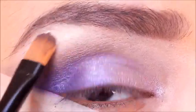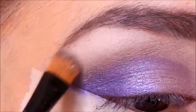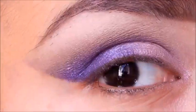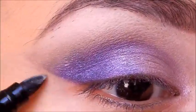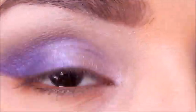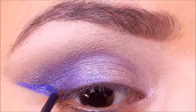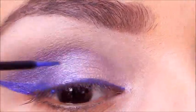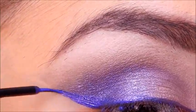I'm taking Rock Candy from the Too Faced Sugar Pop palette and packing that on the brow bone to highlight. Then my favorite part — taking the tape off to reveal a sharp edge. It didn't go as sharp as I thought, so I'm taking my Prestige Makeup Eraser pen, or you can use a cotton swab and some makeup remover. Now I'm applying the liner, which is an NYX Cosmetics purple liner. I'd recommend a dark purple liner — I kind of wish I had one because it would have made it look better — but I'm just doing my usual way of doing my liner.